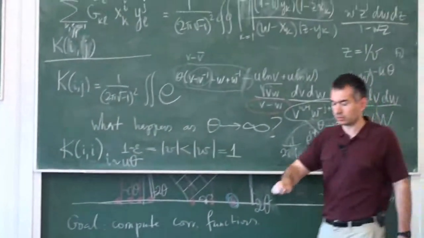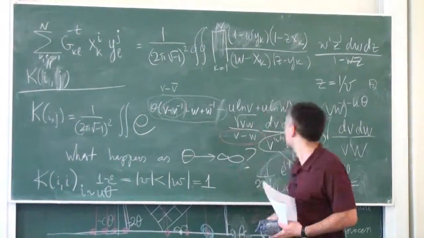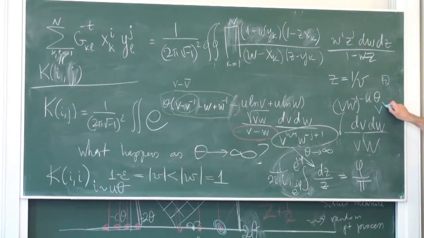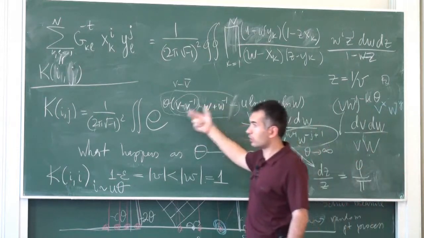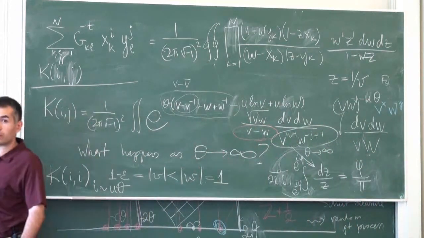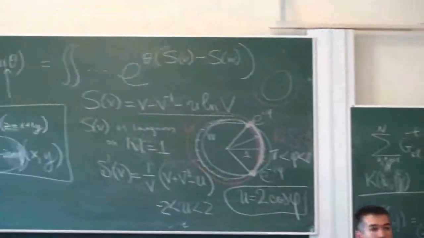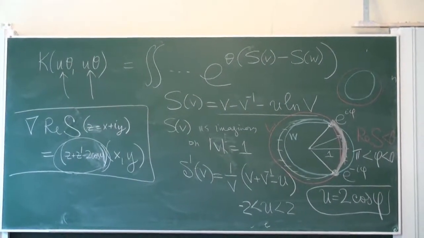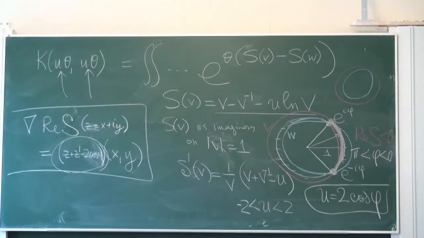Right? Let me take... I get an additional v to the power x, an additional w to the power minus y. Now, if x and y are finite, this is not going to influence in any way my argument about the contour deformation. If I deform, I still get an infinitesimally small contribution, so I again need to pick the residue.